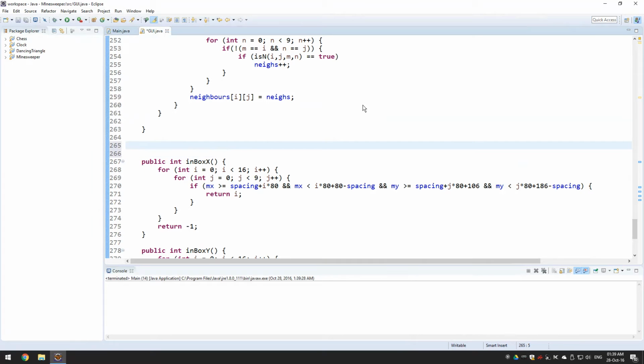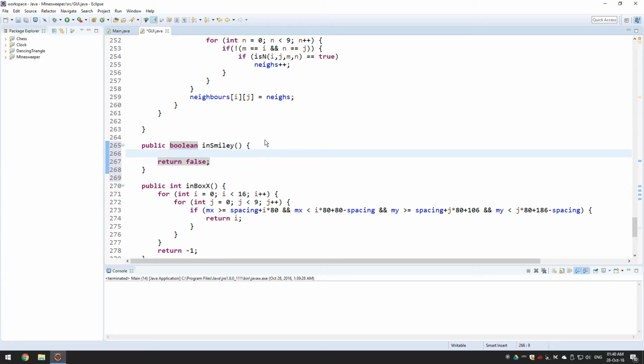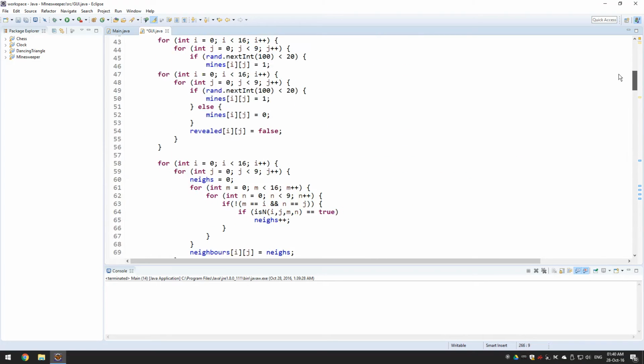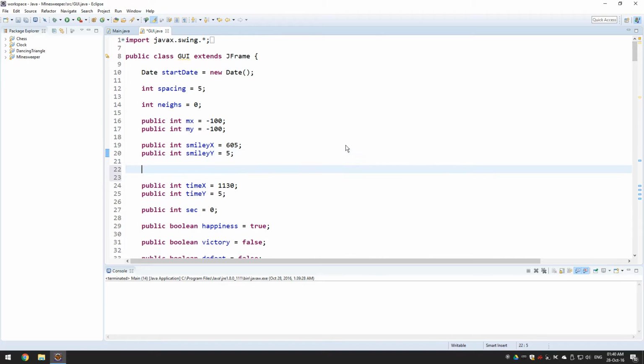Let's go down here and create a public boolean inSmiley. In order to check for our smiley, just to make it easier for you guys, our smiley is 70 by 70.